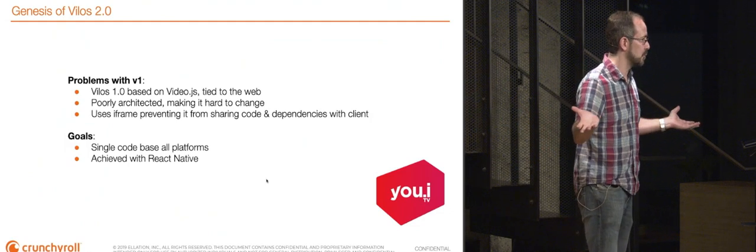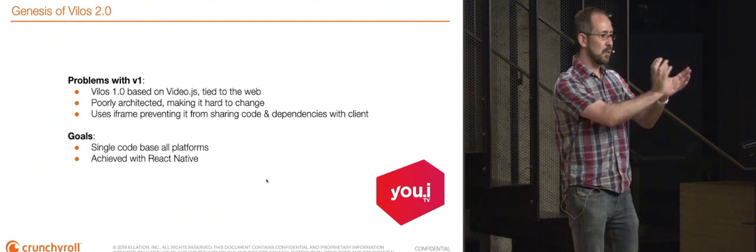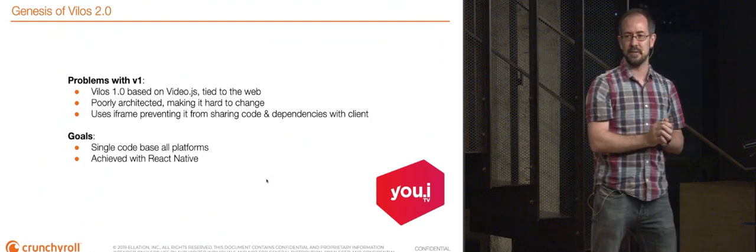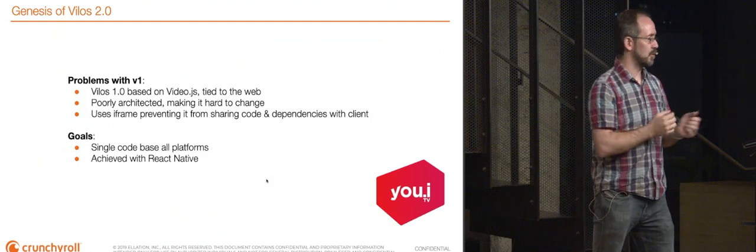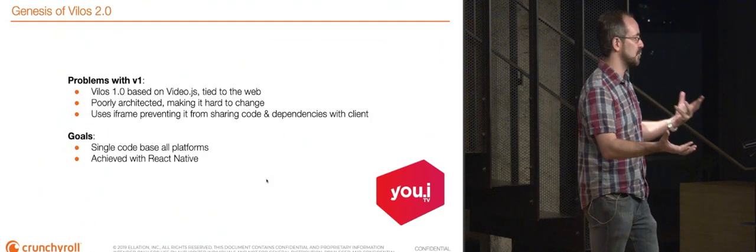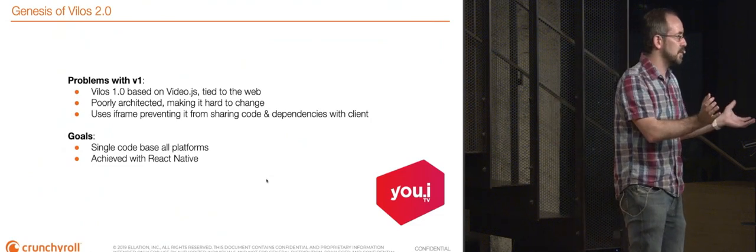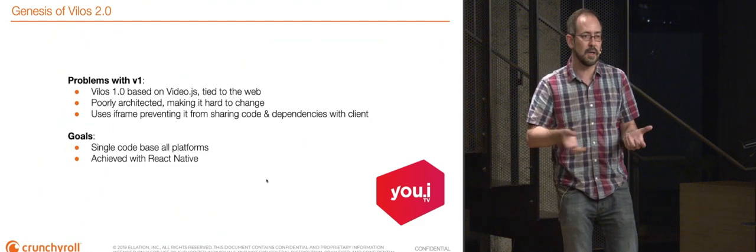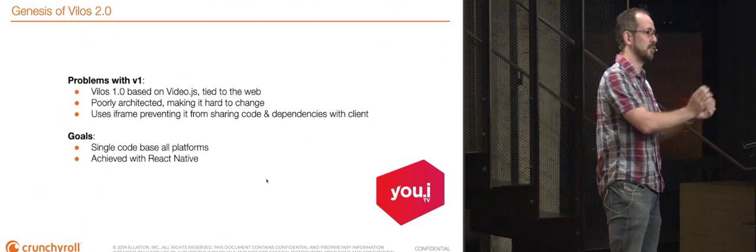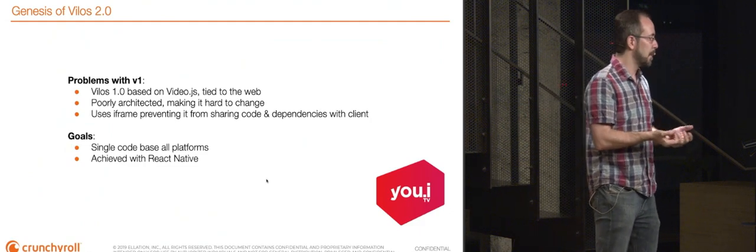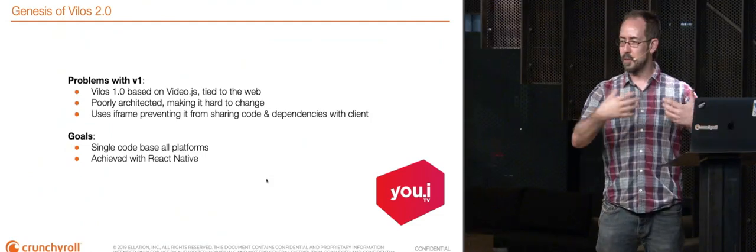VideoJS is on, I think, version 7 now. And we were too tightly coupled with VideoJS, so we couldn't upgrade the version of VideoJS. We were writing a lot of ES5 code. We didn't have a sense of state that was separate from VideoJS, so debugging was extremely hard. We'd have bugs. It was hard to launch a new version and ensure it didn't break anything. It was tied to an iframe. There were all these limitations.